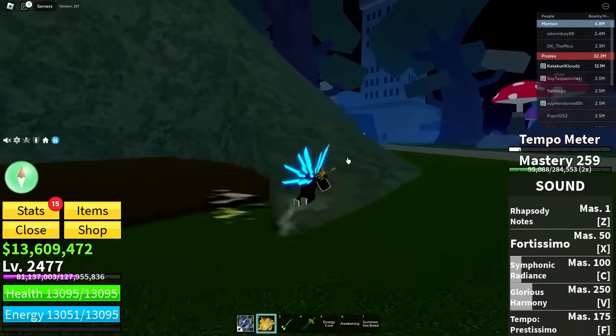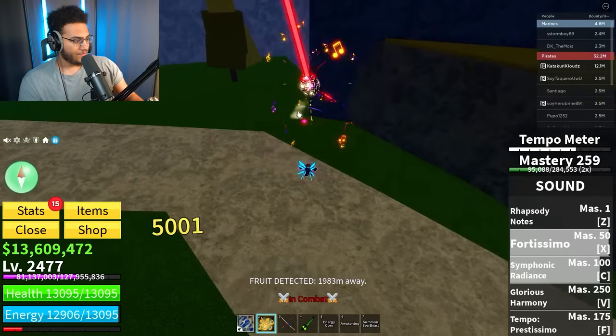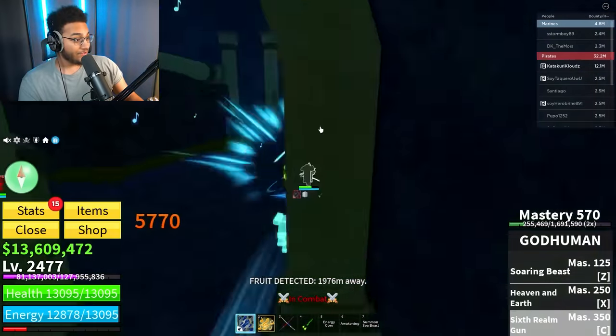There's a guy over there. Let's go ahead and see if we can sneak up on him and snag a kill. He's the ice user. Okay, I don't want to get caught slipping. Hold on. Boom. Let's get him with that. Fortissimo. Yes, sir. Let's just pop our ult, because why not? Get him, get him. It still got him. Yo, you only need to hit one of them.